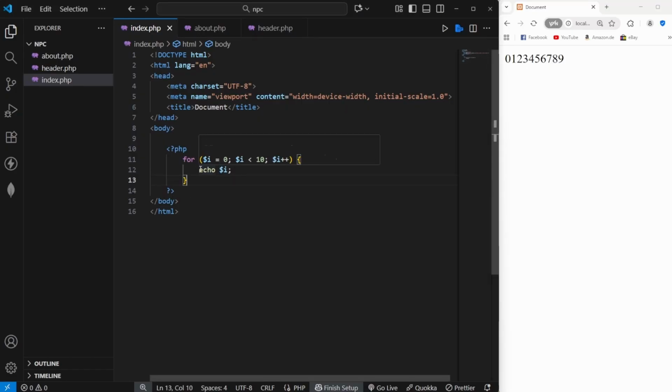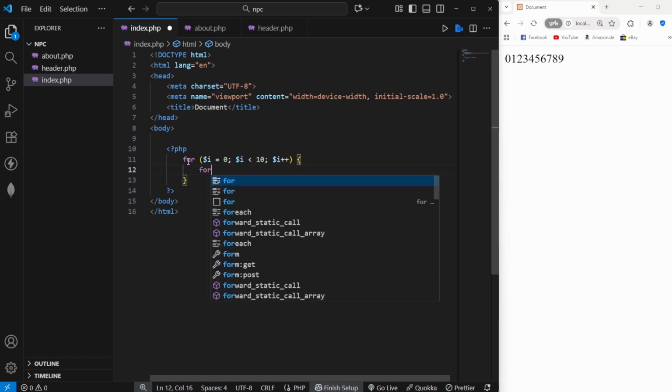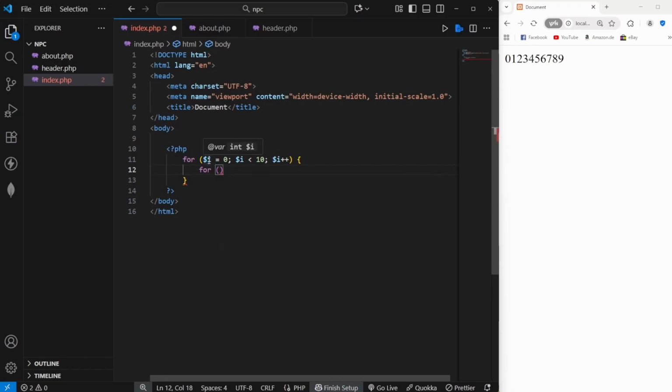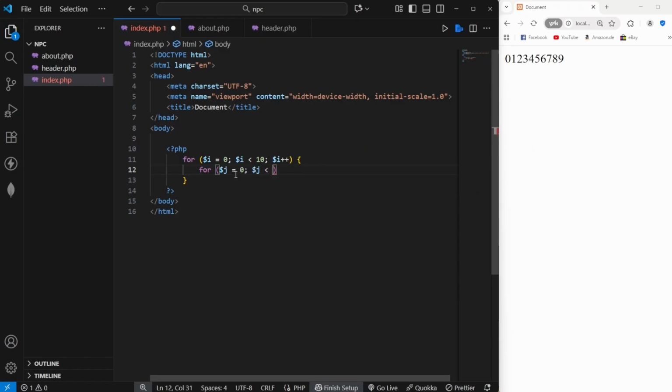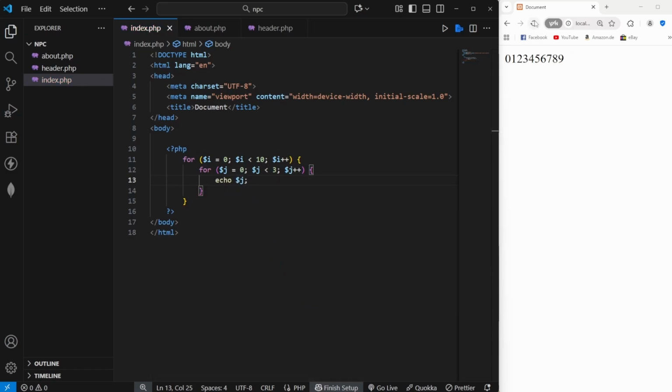There's also the option to have a nested loop, for example. So inside of a for loop, you can also have another for loop. So we could, for example, say for, but we cannot use the same variable name right here. So again, we need a variable name. What can be our variable name? Doesn't really matter, but a convention again is to use j for an inner loop. j can be 0 again. And we're going to run this inner loop as long as j is less than 3, for example. And after every single iteration, we are going to increment j by 1. Inside of this loop, we can now echo out j. This doesn't really matter too much. So let's execute this one. And as you can see, we're getting all of those numbers.